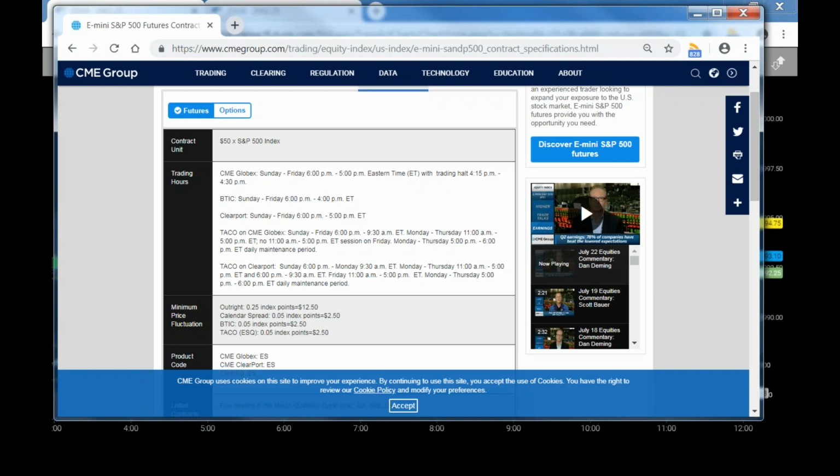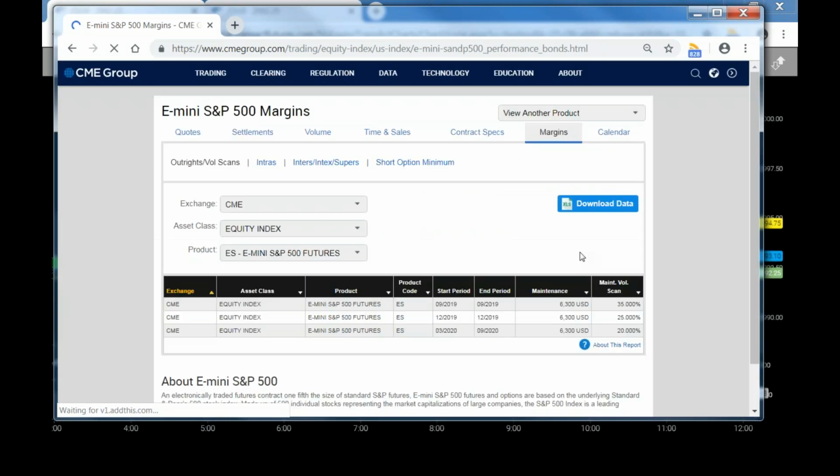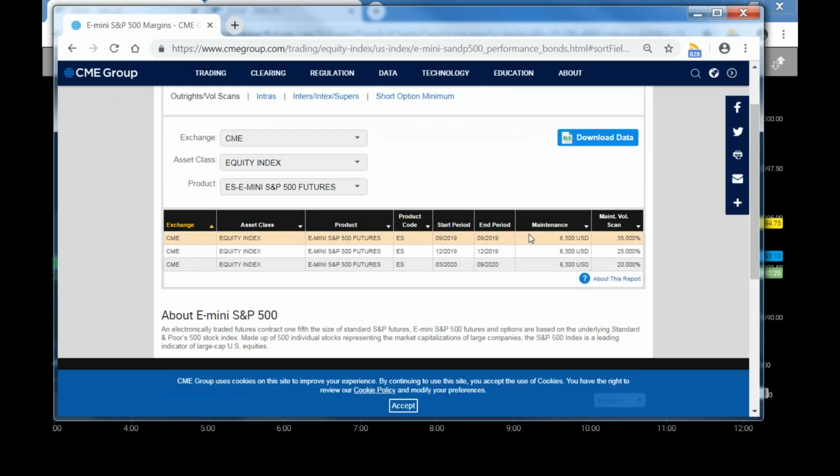Overnight positions, there is a thing called overnight margins, which is set by the exchanges, not set by us. And right now, the CME Group has a maintenance margin of $6,300 per contract for E-mini S&P. If you wanted to hold an E-mini S&P over, and that name E-mini is kind of misleading because one contract at 2996, 2990, what are we at, 2992, you have to multiply that by 50 to get its notional value. It's a $150,000 contract. It's not small. So if you compare that 6,300 that you need to have in your account versus the notional size of the contract, even overnight margins offer you a high degree of leverage. So be careful with that. But in any event, that's the only restriction, really. You could hold it overnight.